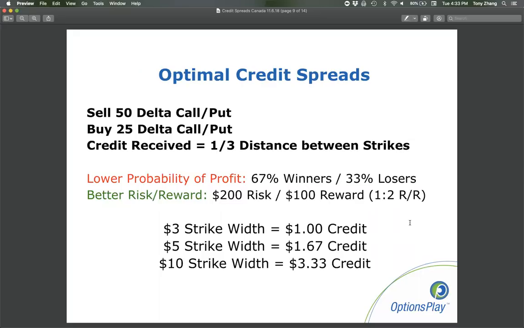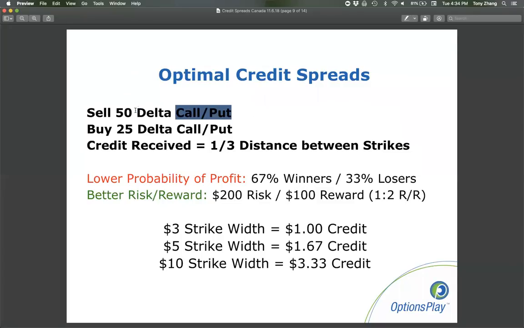And it was very clear when we tested these credit spreads what the optimal strike prices are with respect to the current price. We generally find that the lower probability of profit credit spreads are far better for you in the long run than those really high probability, really poor risk reward trades. And it really comes down to those few losers that offset tens or hundreds of trades in a row and really wipe out the gains from having a really high probability of profit.